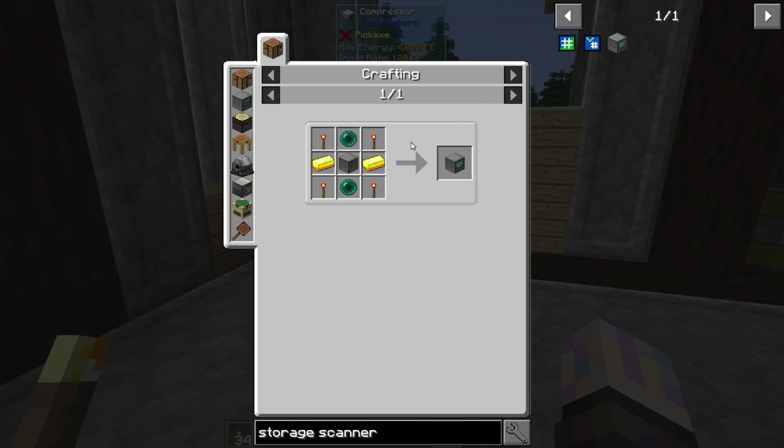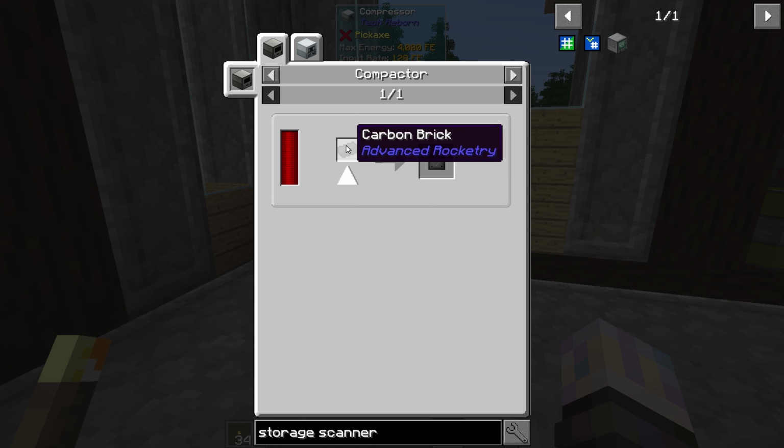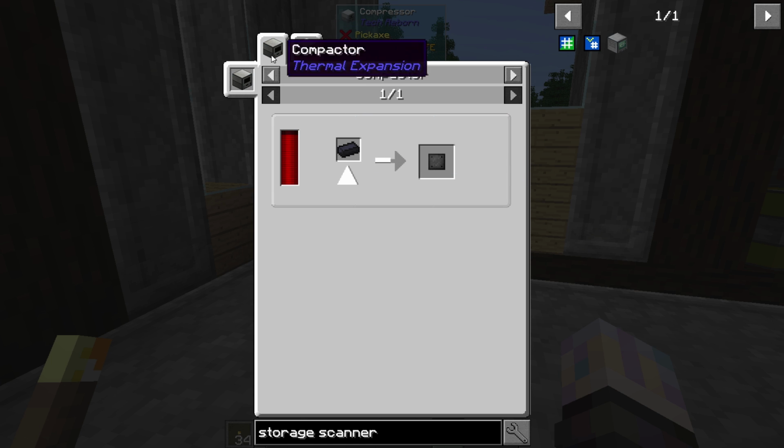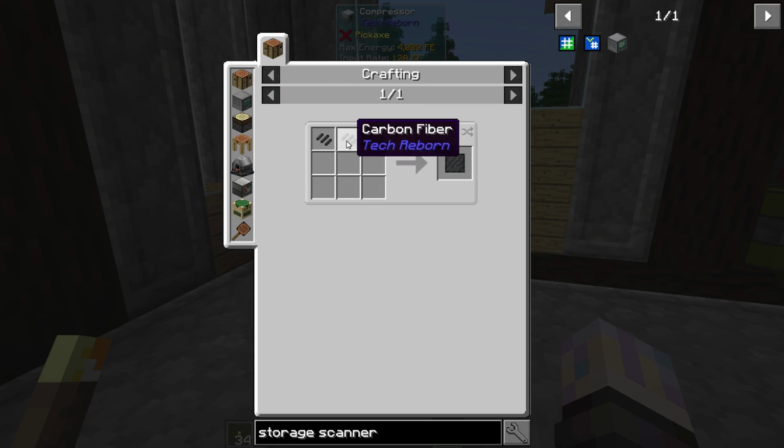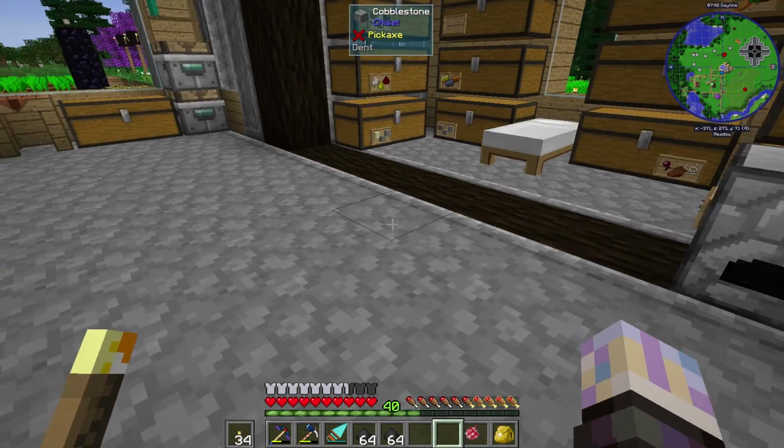So what we actually need to do is make this storage scanner. We're also going to make 4 of the modular storage. But to do that, we need these carbon plates. That's what we need the compressor for, actually, because this recipe here with the compactor is disabled. But anyway, let's go over to the carbon mesh, and that's what I'm looking for, these carbon fiber.